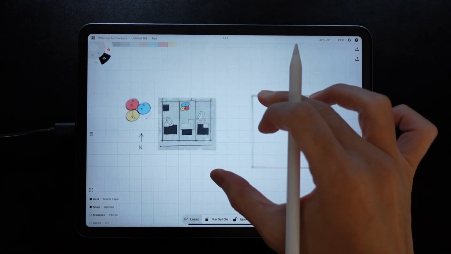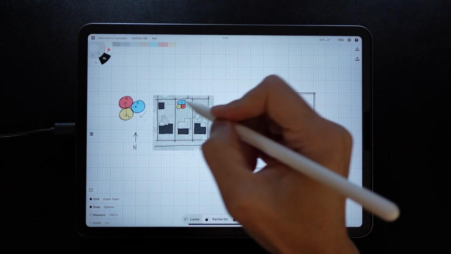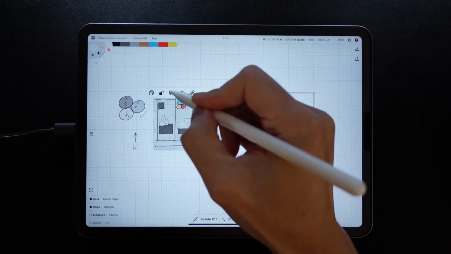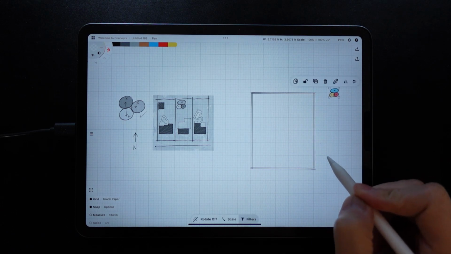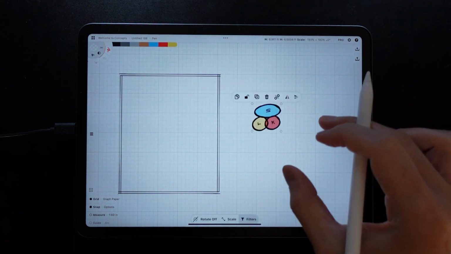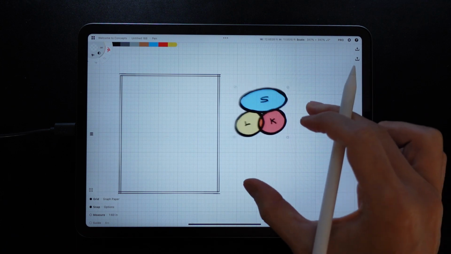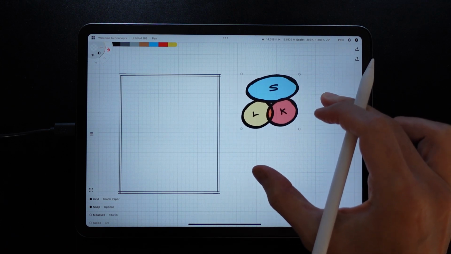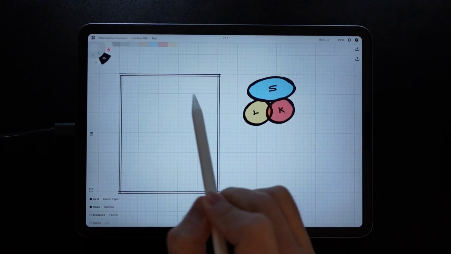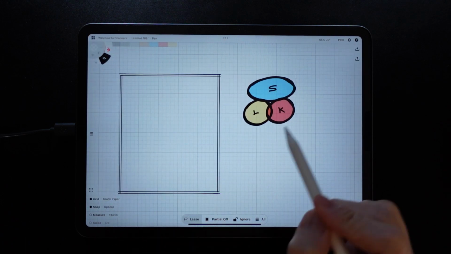Okay, so let's go here and let me grab our previously created diagram right here. Just gonna make a copy, and I'm gonna bring it closer to our drawing right here. I'm just gonna scale it to make it bigger. Okay, right here is fine. So our sleeping area is gonna go right here, our living area right here, and kitchen is gonna go right here.